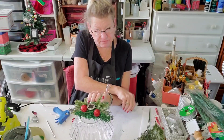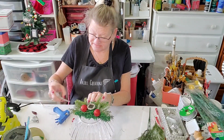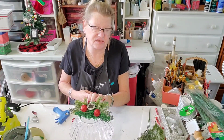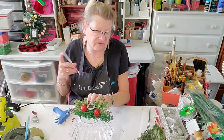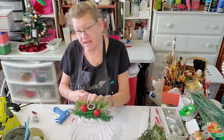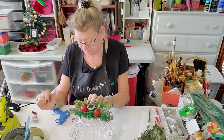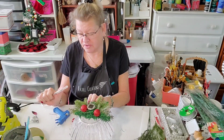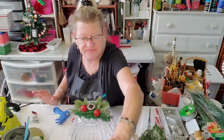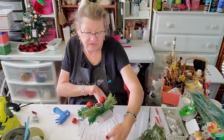Let's put the cap on the X-Acto knife. Let me tell you, I've been crafting for probably 30 years. 57. At least, okay? And I have had some accidents, man, with knives, so I always am one of those people. I'm like, let's cover the knife, let's cover the knives, let's put the knife away. Alright, so I think that might be glued up.